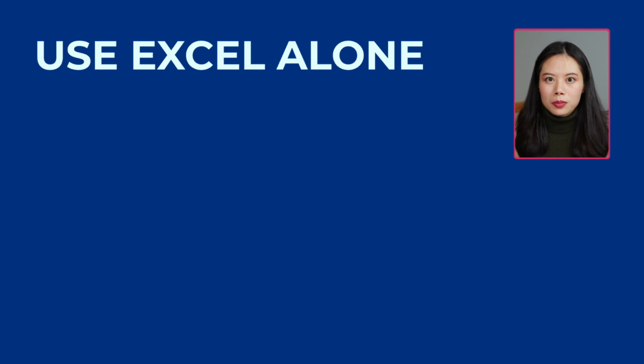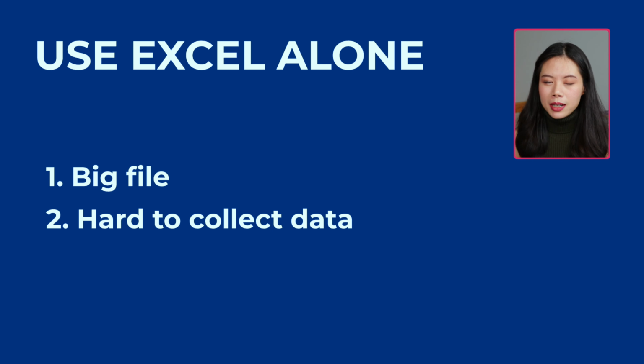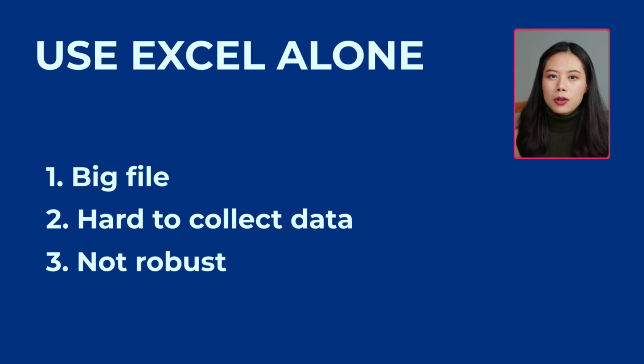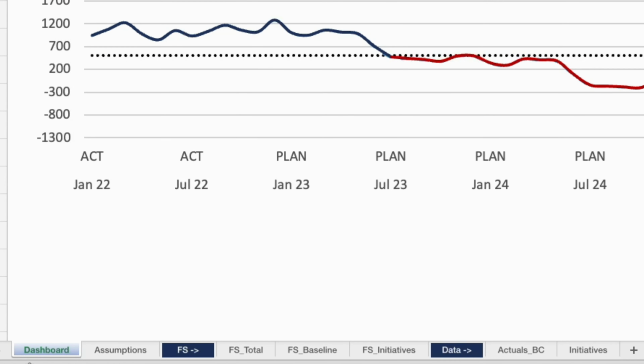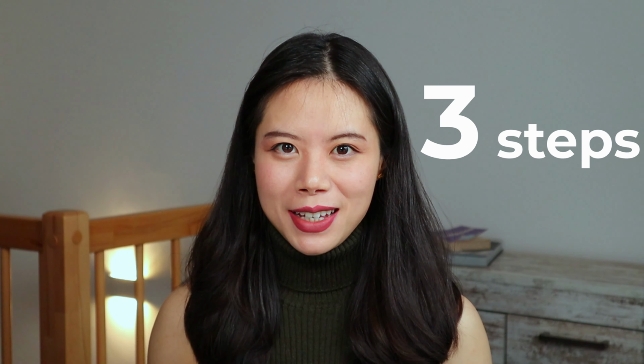You can achieve all I just showed you in Excel alone, but this file won't be small, collecting all those data won't be easy, and your model won't be very robust against changes. As you can see, we only have 5 data tabs in this file. Let me show you how Casetak can help us simplify this task in 3 easy steps.